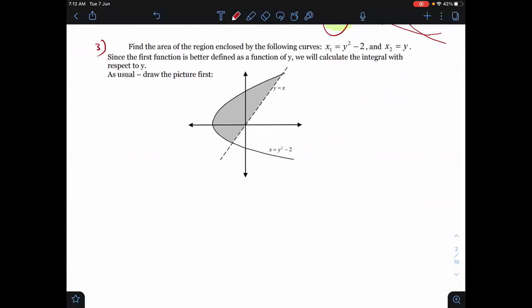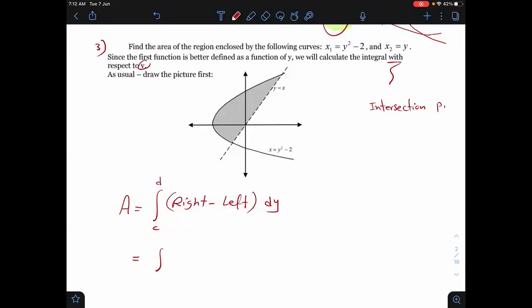And from the given graph, it's clear that we have a function to the right and another function to the left, right? So what's the formula here to find the area? A equals the integral from c to d of the right function minus the left one, dy. So the integral is with respect to y. What's the right function? Let's first define c and d, the intersection points here. They are not clear on the graph, so we have to find the intersection points.